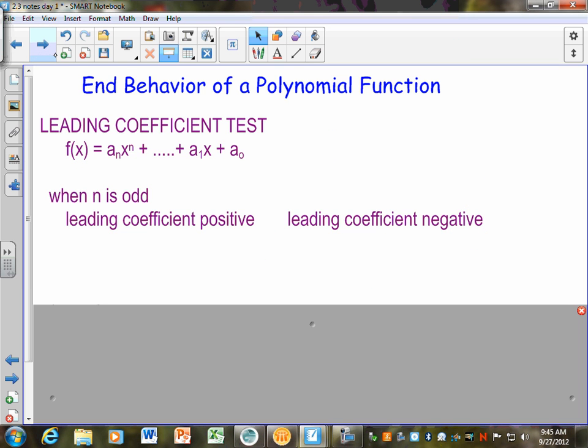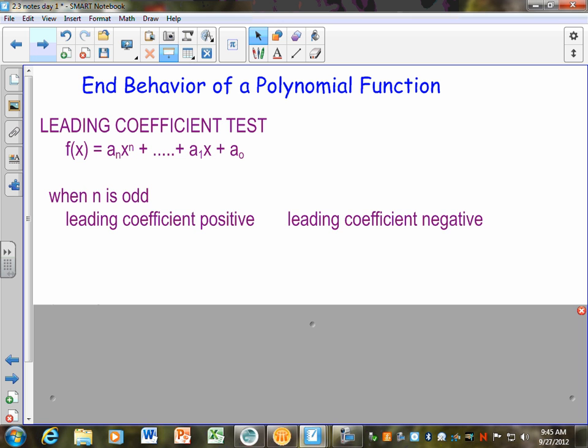Okay. Let's make a little table here about how to tell the end behavior of a function, and this is what I call the leading coefficient test. As we do this, you're probably going to, hopefully, remember this. Based on whether your function has an even or an odd degree, and whether the leading coefficient is positive or negative, you can tell by just looking at that what the end of the graph is going to look like. Which means, are the arrows going to go up towards infinity, or down towards negative infinity? And again, that's a nice thing when you're making a graph. If you know the end behavior, you know how that graph's going to end to begin with.